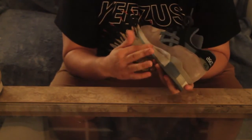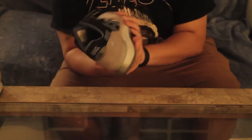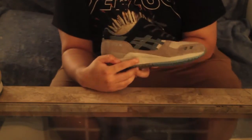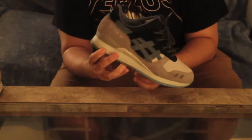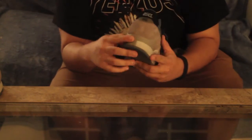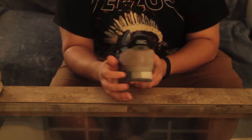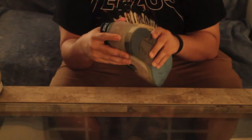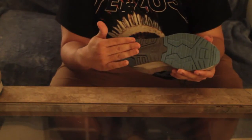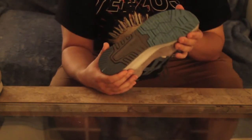If you see the midsole, I think it's that EVA rubber foam thing. I'm not too sure. It's nice and soft though. It says Asics right here. Along the back, they painted, I don't know if it's, yeah, it's paint. Blue and you got gray. It's simple, blue and gray. I hope you guys know your colors. Along the bottom, we got a teal here, a gray, and another blue here. But that's pretty much it.